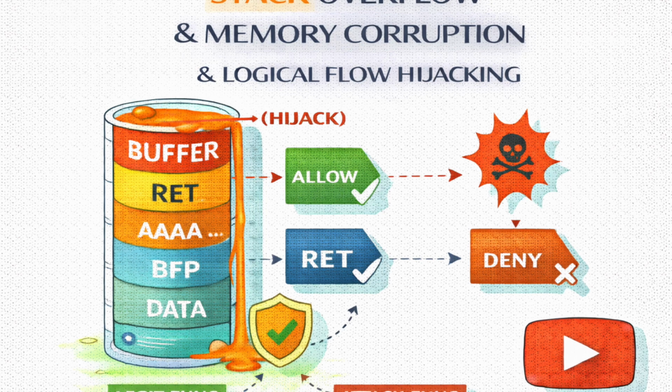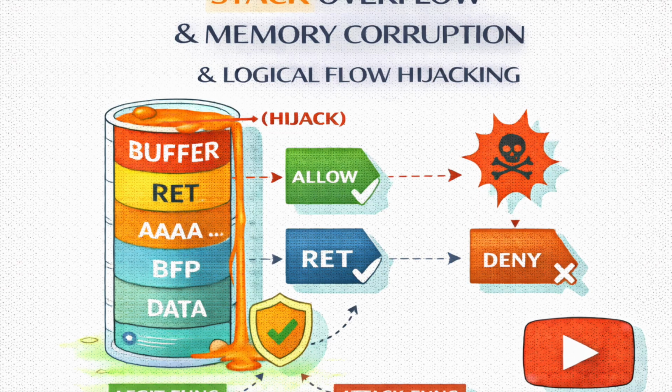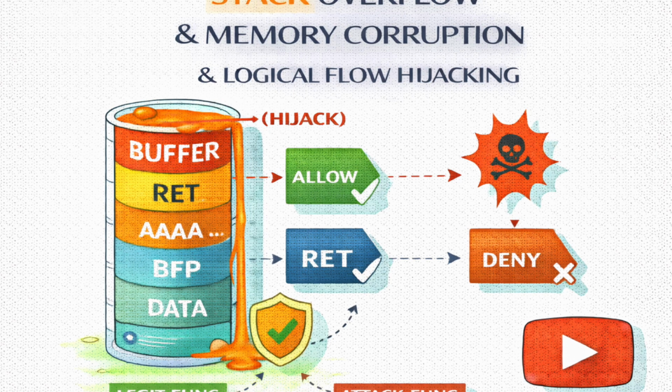The notes say they started by throwing 100 A's at it. Why the letter A? It's just visually distinct. In hexadecimal, the letter A is 0x41. So if you flood the memory with A's and then look at it, you just see rows and rows of 41, 41, 41, 41. It's really easy to see where your input went. So you send 100 A's, the buffer overflows, the return address gets overwritten with 0x41414141. The program tries to jump there, sees it's not a real place, and crashes. So we've confirmed the vulnerability, we can break it.